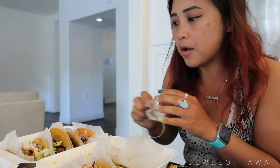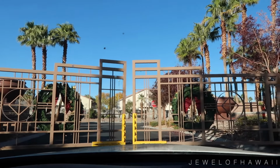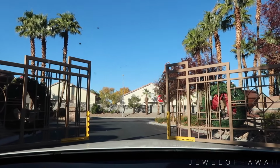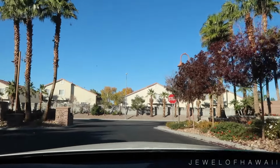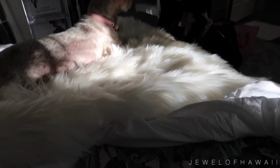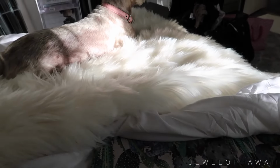So I'm gonna eat a few more pieces and then we're gonna hop back in the car, get her antibiotics, come back here, edit, take a nap. I'll drop her off to our other house, to my mom, and then go to work. Going back to the ER, animal hospital, next to our restaurant to go get Abby's antibiotics. We are back in the room. Abby's hanging out. I'm gonna edit Thursday's check-in and take a nap.